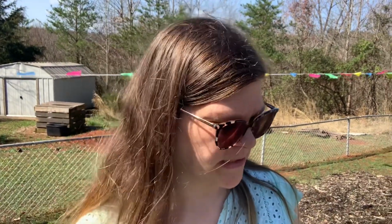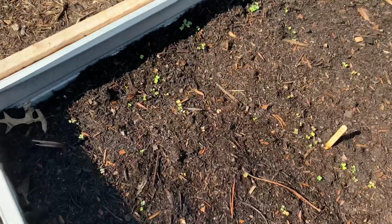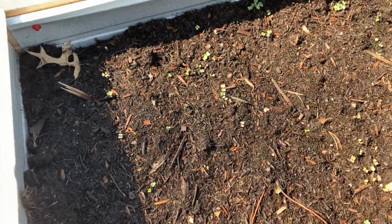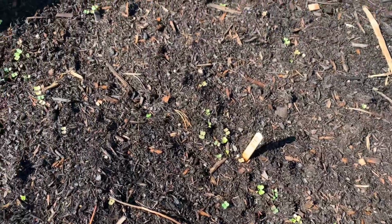I'm super excited to show y'all this bed. I haven't showed y'all this bed in a while. This was the one I planted in first. It's probably been about 3 weeks ago, and the stuff is finally starting to come up where you can see it better. That's the reason why I hadn't showed it yet, because you really couldn't see it, the little plants were so tiny. So check this out. This right here is my different mix of the kale, and I've got several of them in the bed, as you can tell.